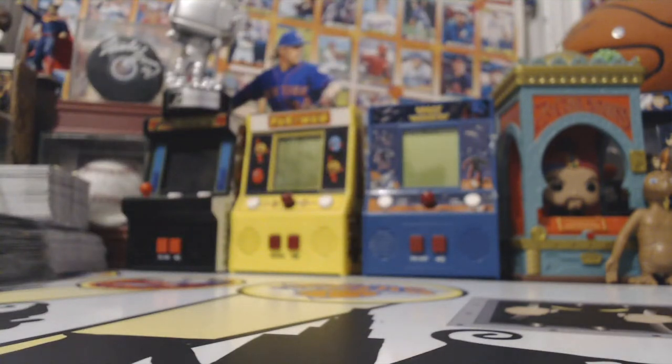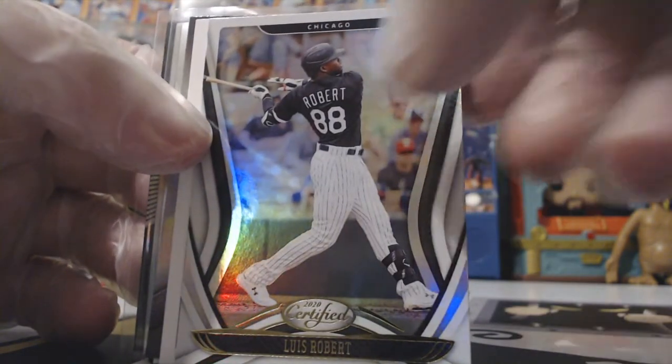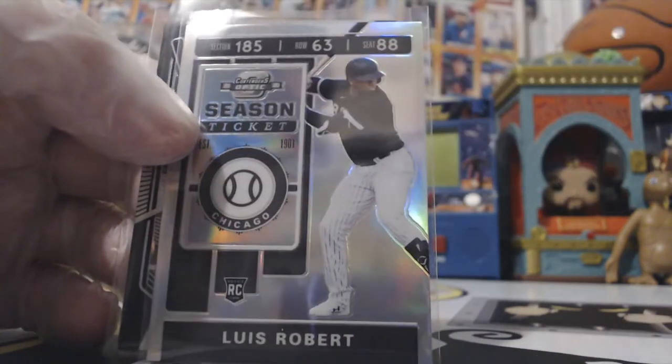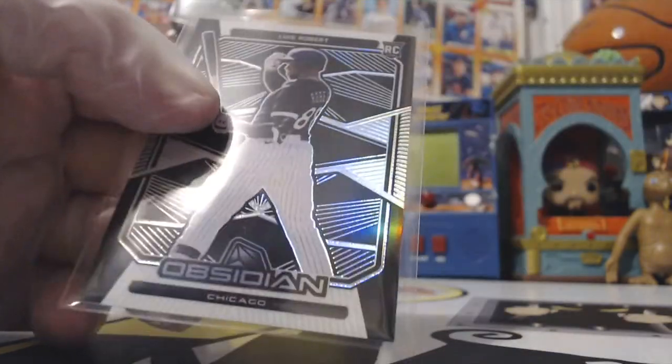All right, Luis Robert. 1, 2, 3, 4, 5, 6, 7, 8, 9. Almost 10 Luis Roberts. We got some nice ones too. Yeah, these add up for sure. All right, so White Sox, here's your 9 Luis Roberts. All right, we got Score, Limited, Certified, Score, Titanium, Legacy, Chrome, Titan, Silver Prism, Contenders Optic. That's a really good one there. And Obsidian.